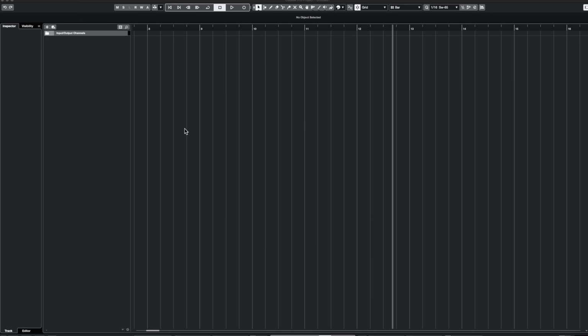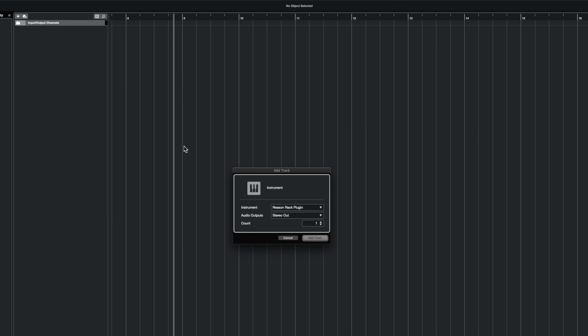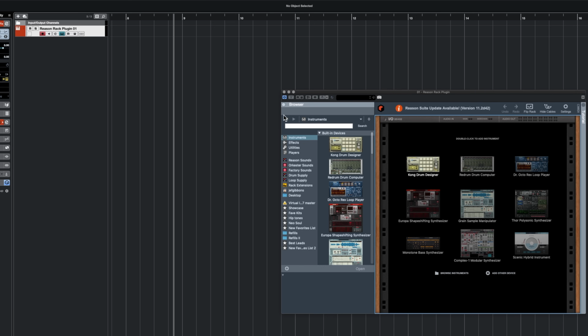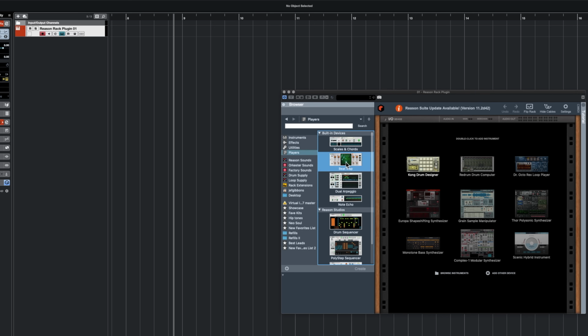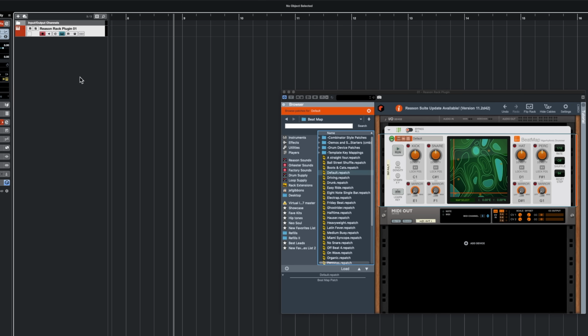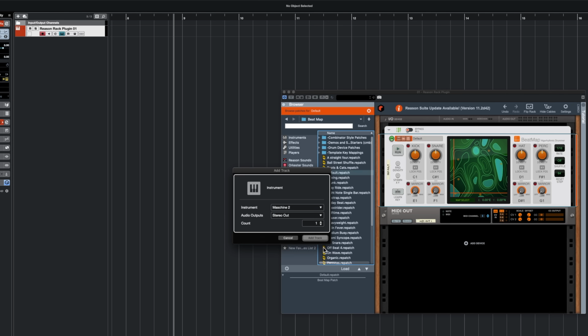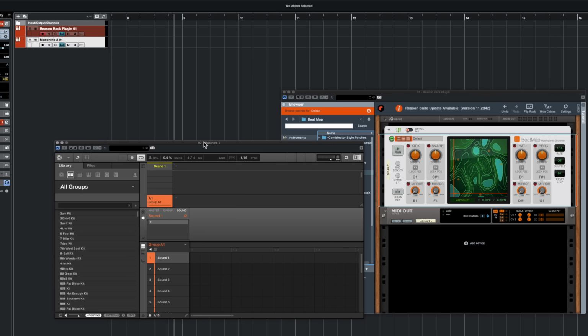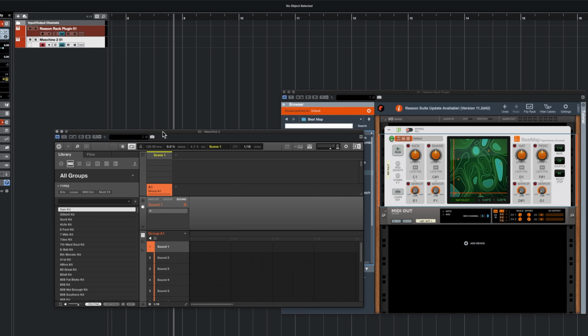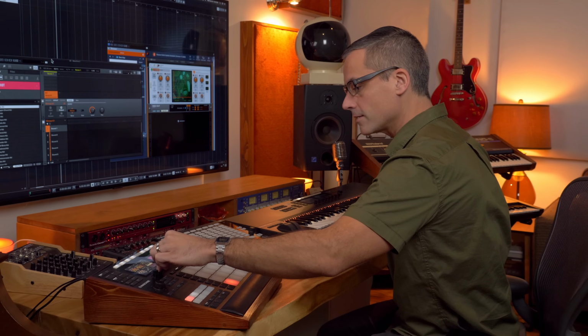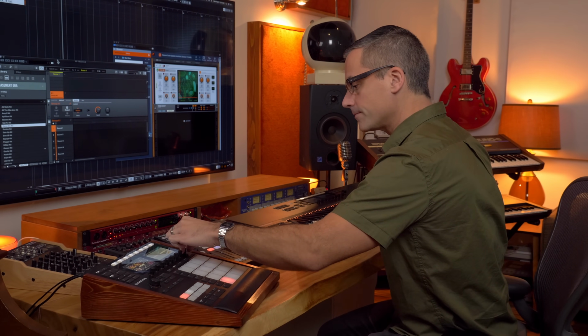So I've just loaded up a blank project so you can see how we'd set up a Maschine kit with the Reason Beatmap together. So first thing you do is make a Reason Rack plugin track. And I will take the player and drop that right into it. And then you make your Maschine track. So I will make a Maschine track in Cubase. Here you can go to your device and you can browse for the patch that you want. So I'll go to Basement Era, load up a kit.